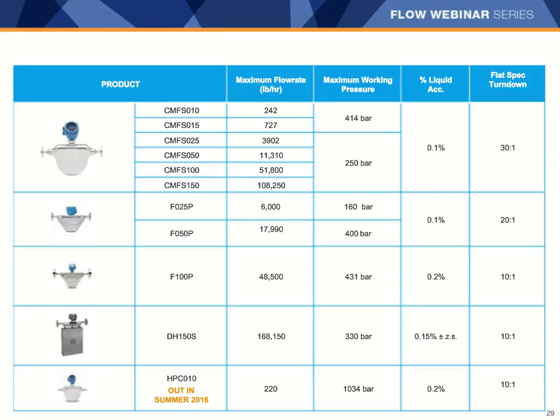Another question here asking about the maximum viscosity that a flow meter can handle. Coriolis meters are unique in that they don't have a maximum viscosity that you can handle. Usually the biggest consideration is going to be the pump that you have in there, and if you're able to flow it through the flow meter, obviously there's an associated pressure drop across the flow meter. Any of our sales reps or I would be happy to do sizing calculations to size up the application and let you know what the expected pressure drop would be for that flow meter at a given viscosity.